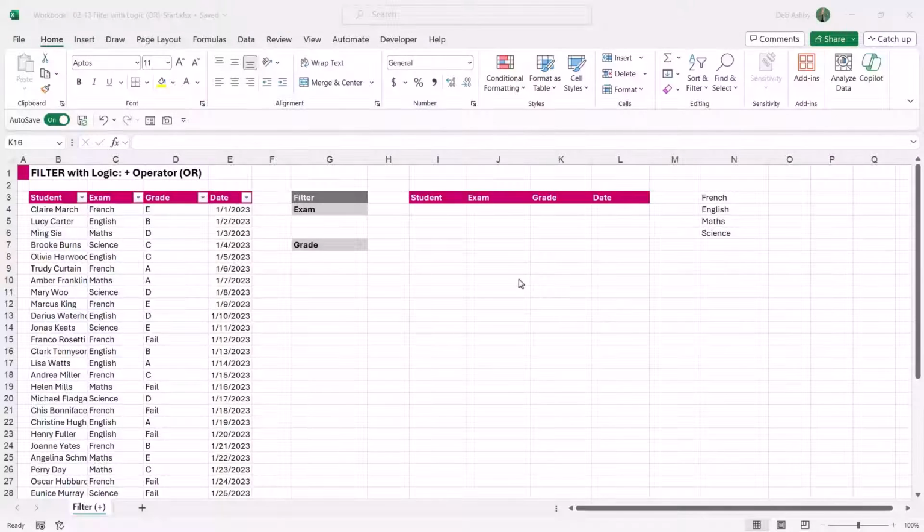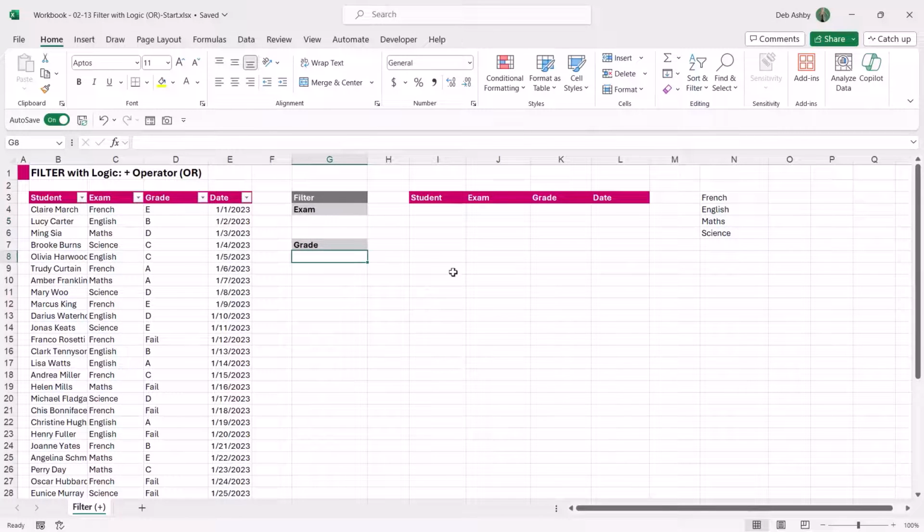In the previous lesson, we started taking a look at the filter function, and we worked through a very basic example where we were simply filtering by one item, the exam. Now, in this example, we're going to take a look at how you can filter with OR logic. Now, what is OR logic? Well, it means that we work into the filter function, return results that equal this or that. So in this example, it's going to be return results that equal maths or grade A.